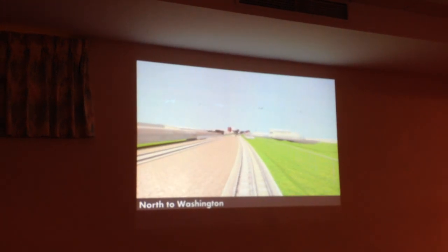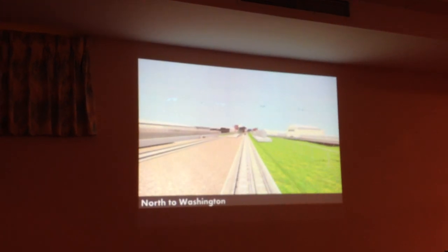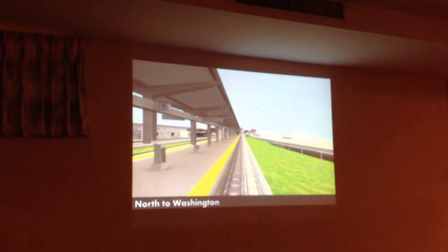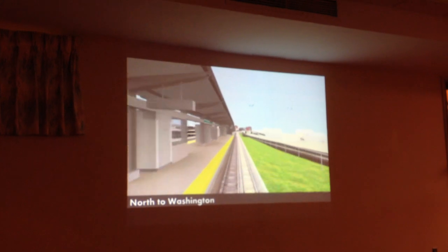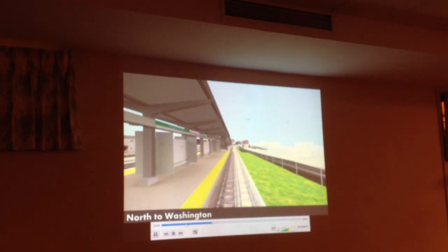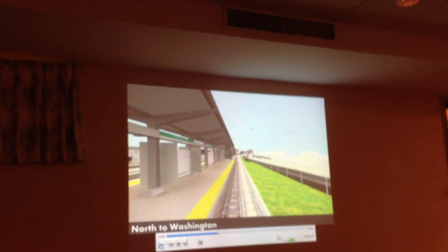The signal bungalows are to run the signals in the switches. We've got a lot of greenness here we're going to get rid of eventually. But this is the emergency egress off the end of the platform. And this is the platform coming. What's unique about Washington is this is where we introduce the commuter rail into the corridor.